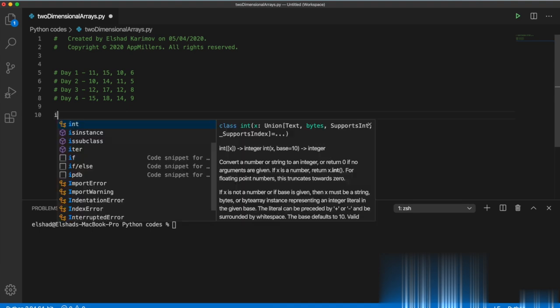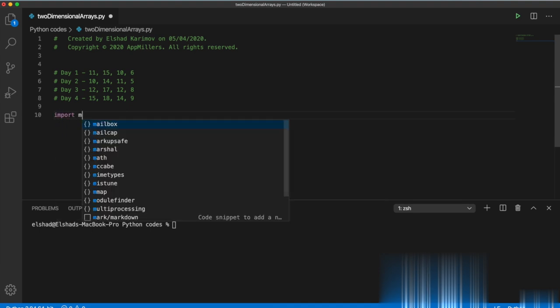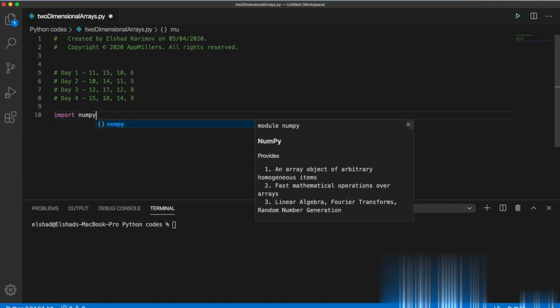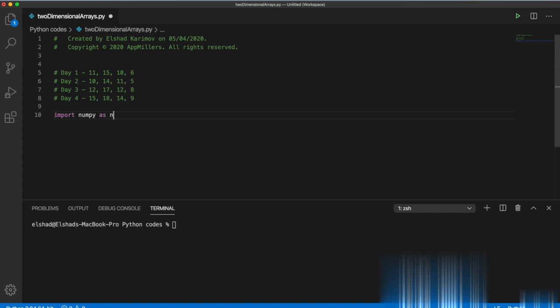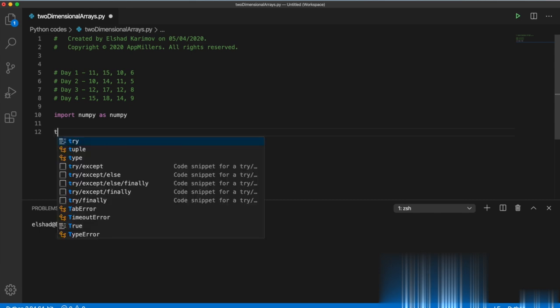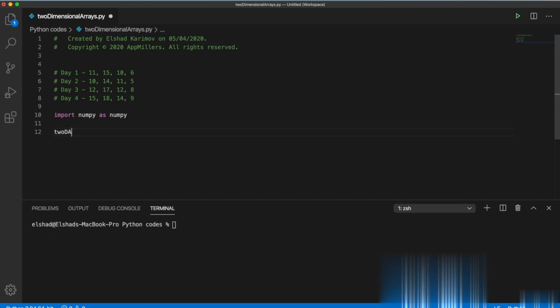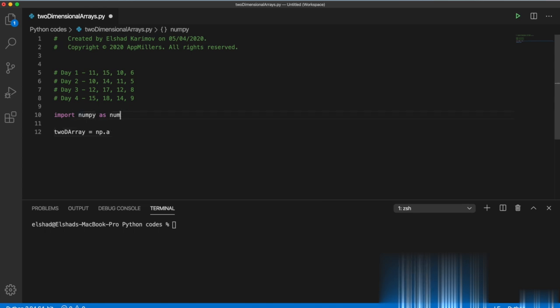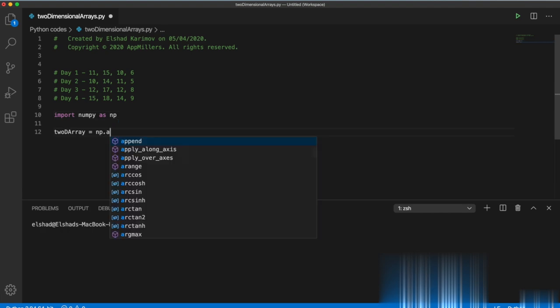So we will import it like this: import numpy as np. Then we can create our array like this: two-dimensional array equals np.array.